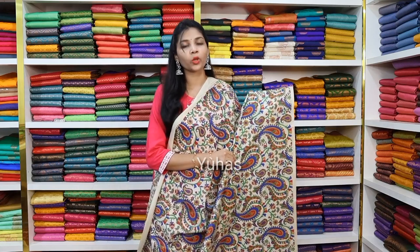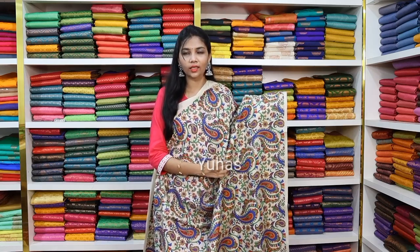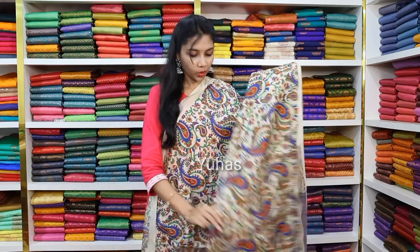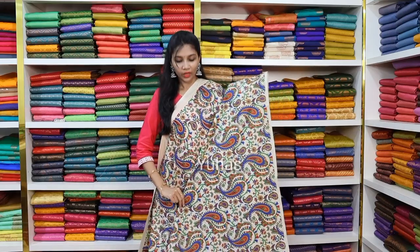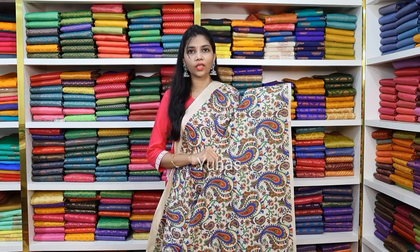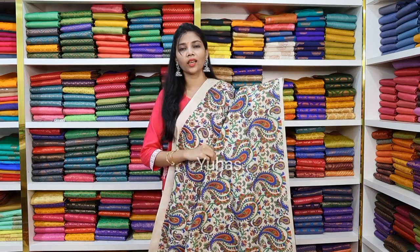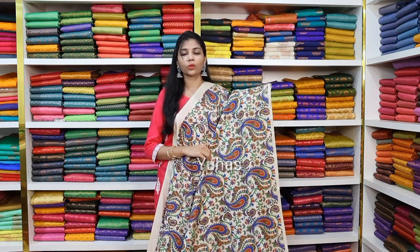Wow, lovely, super beautiful! This is really a stunner — a beautiful creation from our own manufacturing and production. This is a pen kalamkari saree — first time ever in borderless soft silk. It is a beautiful collection, budget-friendly, and the price is just ₹1350 only. In all these designs, this is the lowest price point for a borderless soft silk design. This is the first time ever for this borderless concept in soft silk at this price point — don't miss it. The response has been massive and very positive — really, thank you so much for all the wonderful comments.